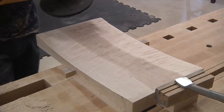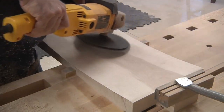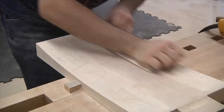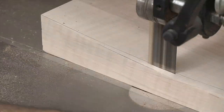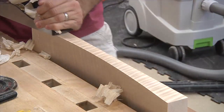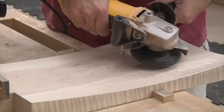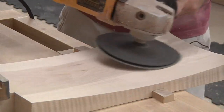To smooth out the surface, I use a seven-inch polisher outfitted with a sanding disc. Other tools that can help in this process include a spokeshave, a rasp, and a flexible sanding strip. Now the taper is cut into the legs at the bandsaw, and a plane is used to smooth out the edge. For the secondary curve, the goal is to scoop out the material and then taper up into the middle of the leg. The back of the legs receive a slight relief, which is done with a rasp.